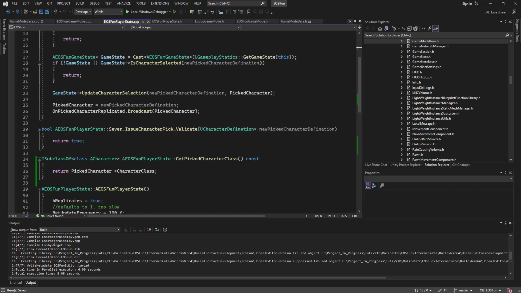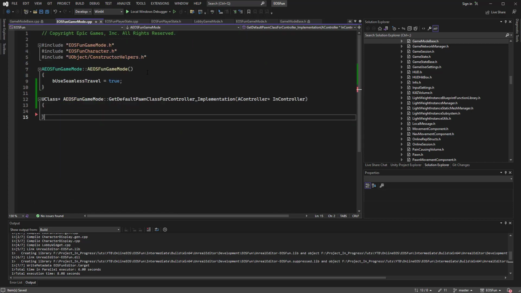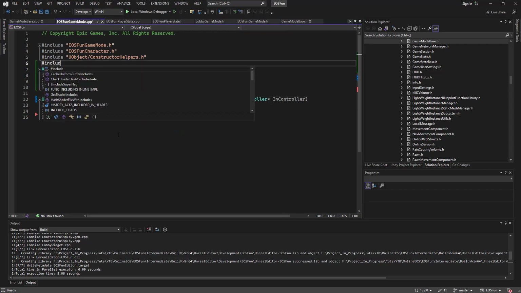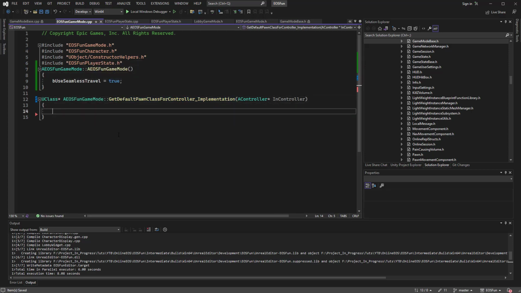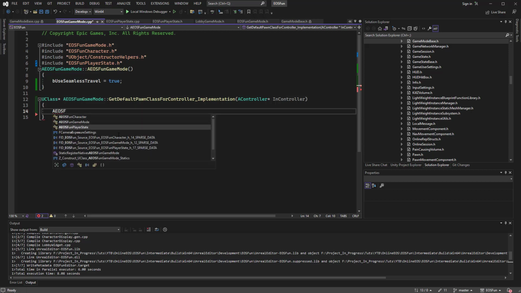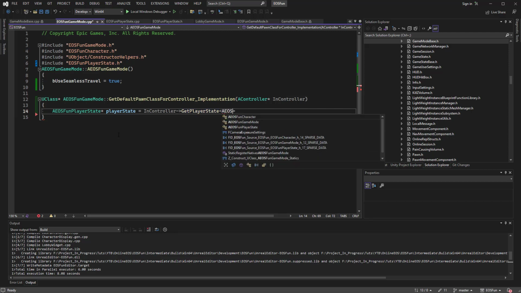In here, GetPickedCharacter. So in our fun game mode, we need to then include the EOSFunPlayerState. AEOSFunPlayerState equals cast. Oh, we probably have a template version in controller: GetPlayerState of AEOSFunPlayerState.